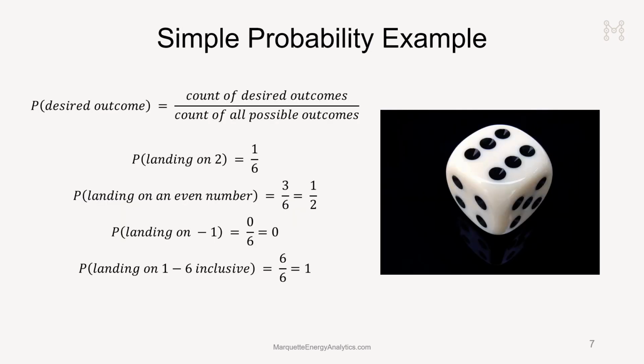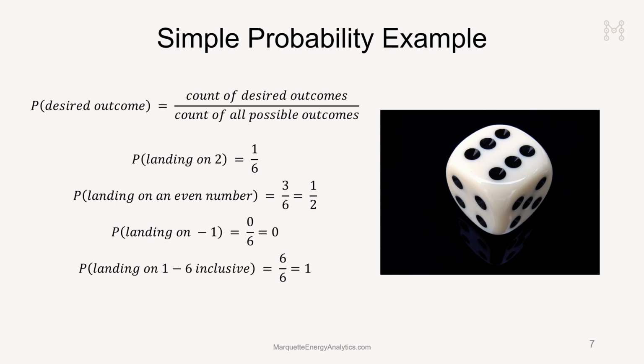Extending our dice example, we can represent the likelihood of any given event by dividing the number of target outcomes by the total number of possible outcomes. For example, the probability of rolling a 2 on a single six-sided die is 1/6, because only one of the six faces has a value of 2. Similarly, the probability of rolling an even number, a 2, a 4, or a 6, is 3/6, or equivalently 1/2, since 3 of the 6 faces display even values, and this can also be said as half of the possible face values are even. The last two examples on this slide illustrate impossible and certain scenarios.